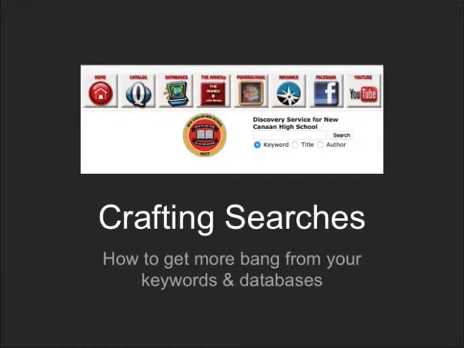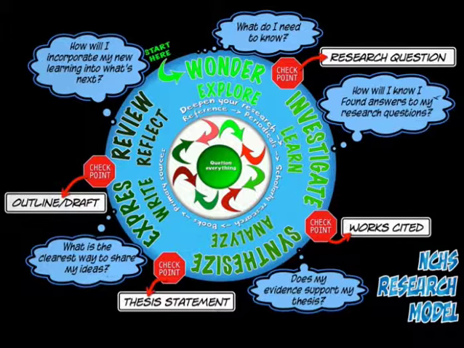Okay, today we're going to talk a little bit about how to design searches that are going to be really constructive and help you get to where you need to be for your research process. So this is a developing model, a research model that we use in district at this point. And I want to point out a couple of things about it.